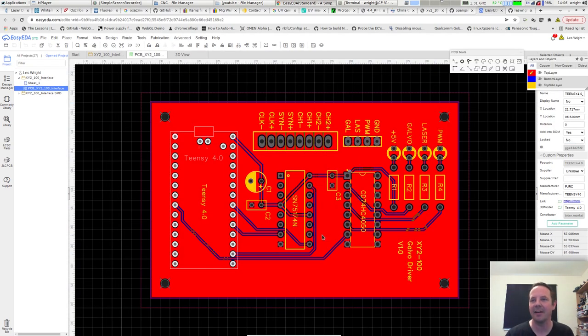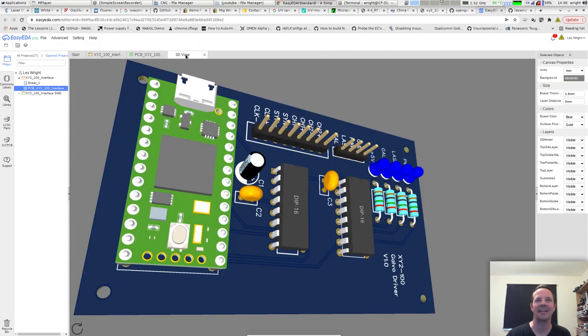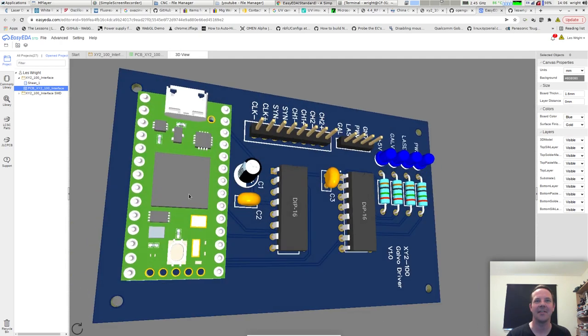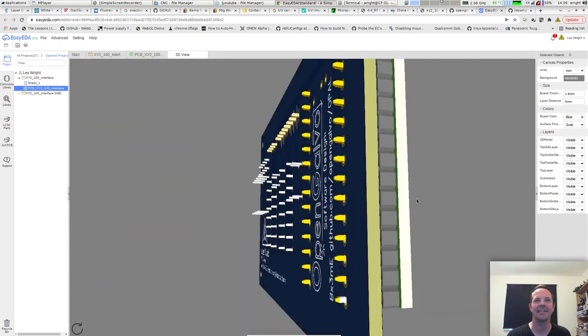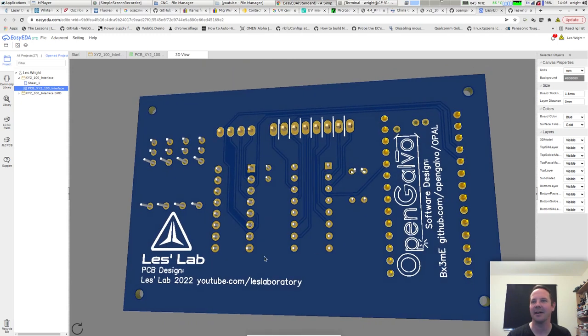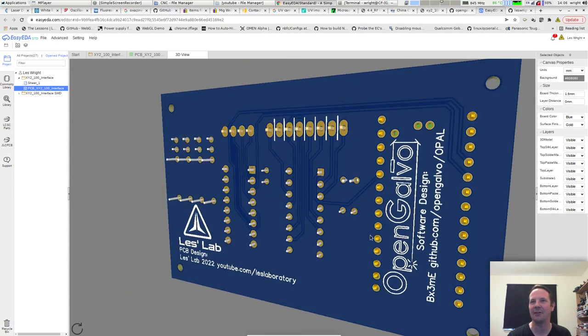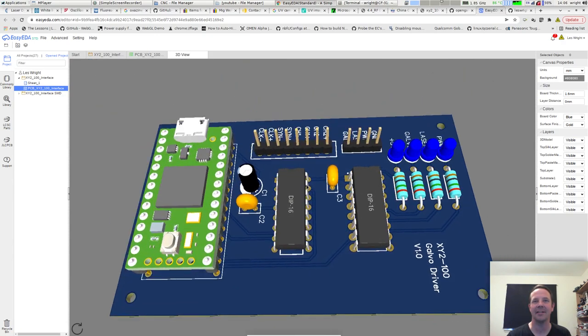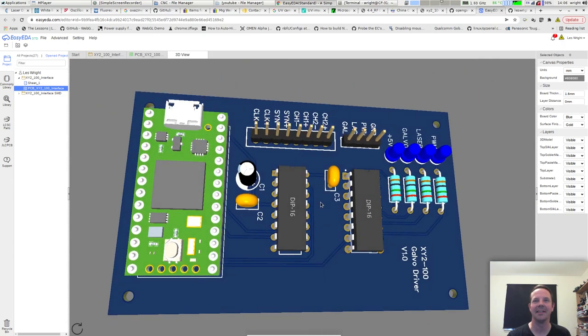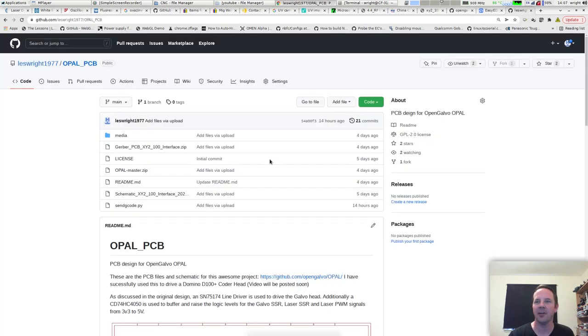So here's the PCB layout for this project. Personally, I think it's worked out really quite well and it's pretty neat. Everything's all nice and labeled, but I'm sure everybody will have some comments about this, so feel free to rip it to shreds down below. Let's have a look at the 3D view because everybody likes to see 3D models of things. And there's the 3D view of the circuit board. Very, very nice. If we flip it on the back there, we can see I've got my own logo on there and I've got Daniel's OpenGalvo logo. Like I say, I think it's worked out really quite well. The PCB Gerber files are also available on my own GitHub, and I will link these things in down below.